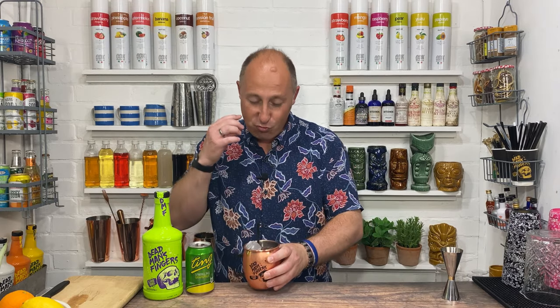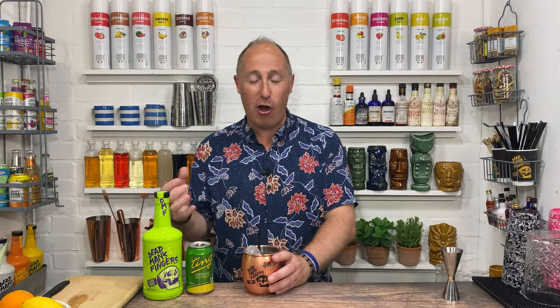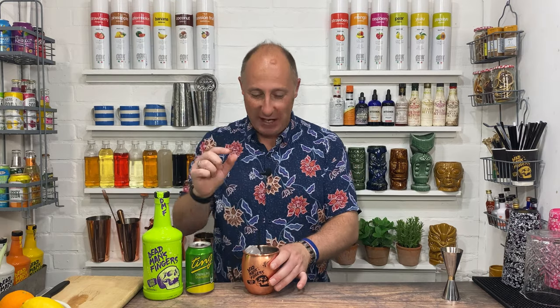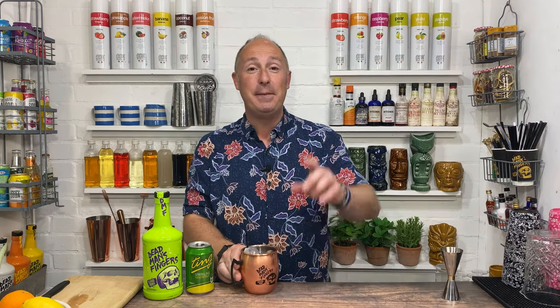I really love that. That's really refreshing. You get the big, bold lime notes in there, the grapefruit soda, the cranberry and the raspberry — just that little subtle hint of raspberry juice in there, in love with the cranberry. That is amazing. So I hope you enjoyed that very simple recipe. Drop your name suggestions in the comments below and we'll name it up for my cocktail book that goes out to my Patreons.